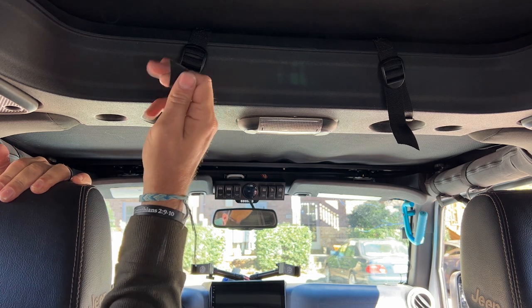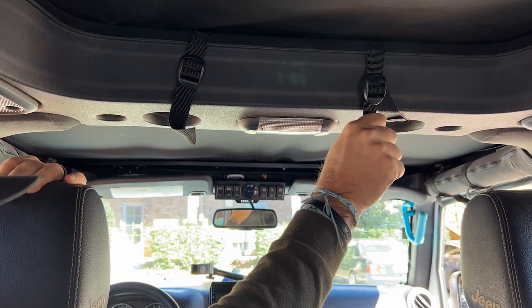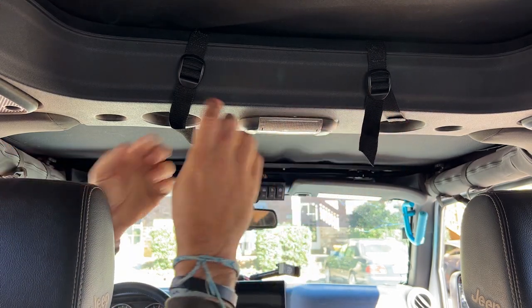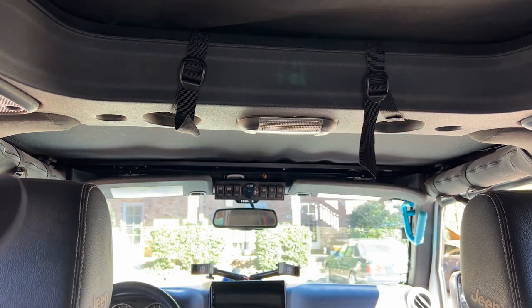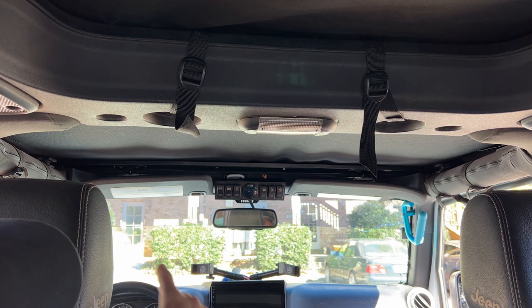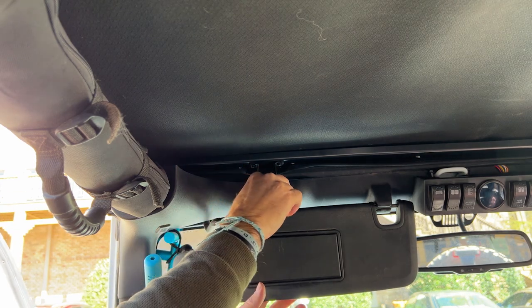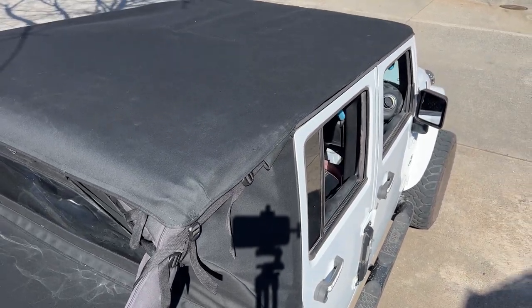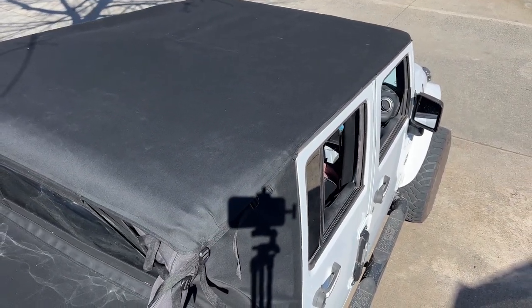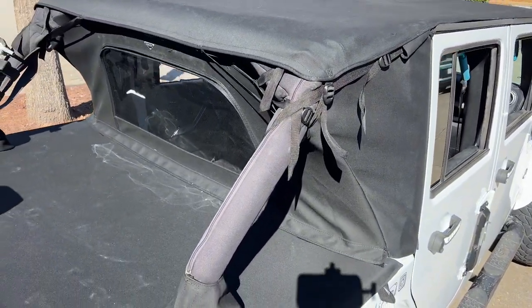We're going to tighten down our inside straps, making sure everything is nice and tight. And then now we can tighten down our header bar. Here we go. And that's it. The installation of the new summer collection Safari Top, Windstopper, and deck cover.